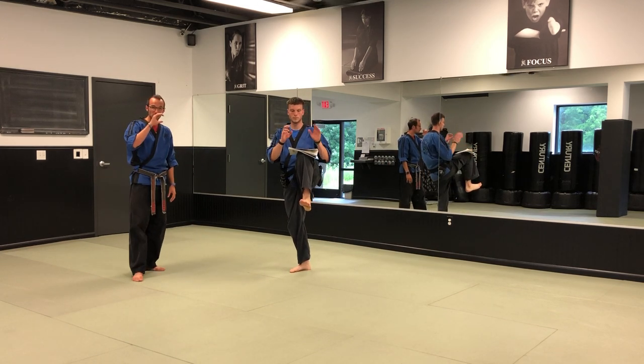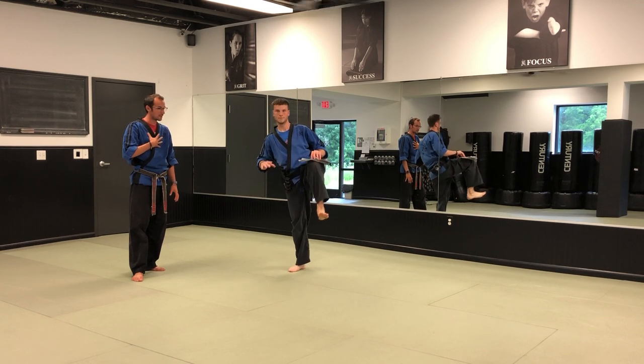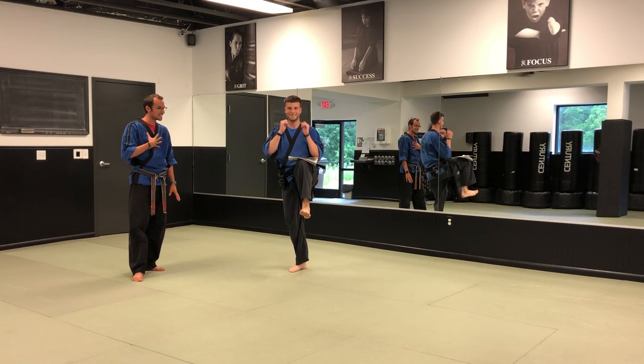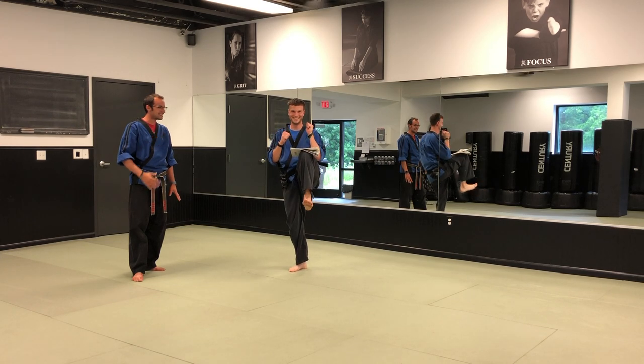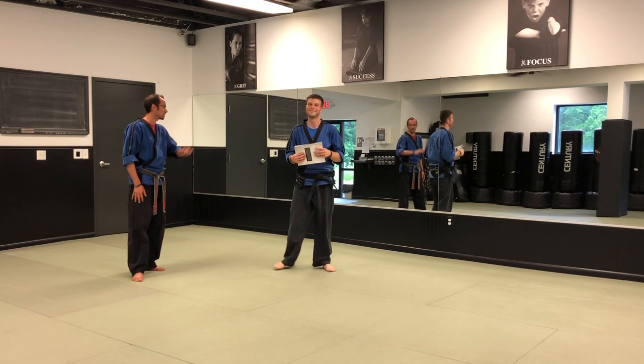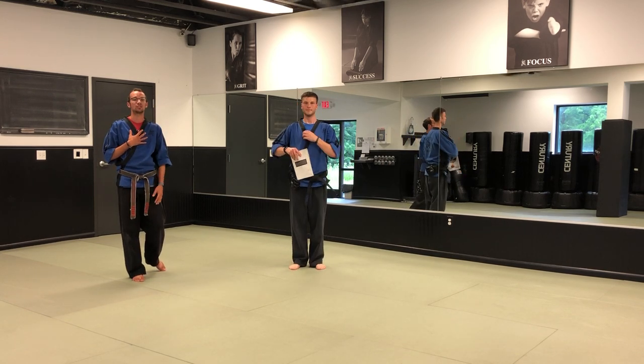The goal of this is to really work on your muscle control. So Mr. M is going to get his balance first. Oh, my goodness. And then he's going to extend his leg straight out, and then in, and then down. Amazing. So let's do three on each side. Guys, it's a really good way to make sure your form and your posture are right, and then really have a good chamber with that kick.